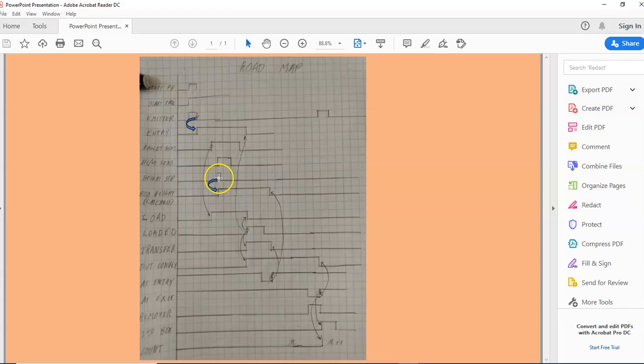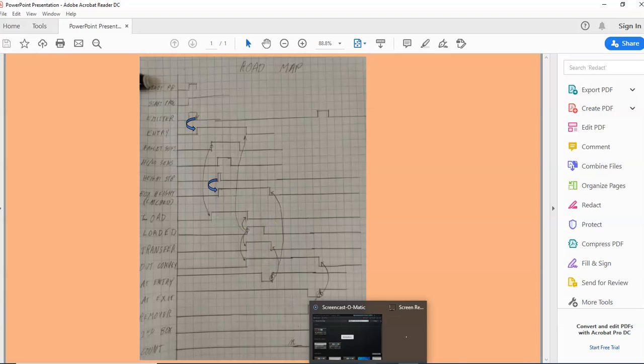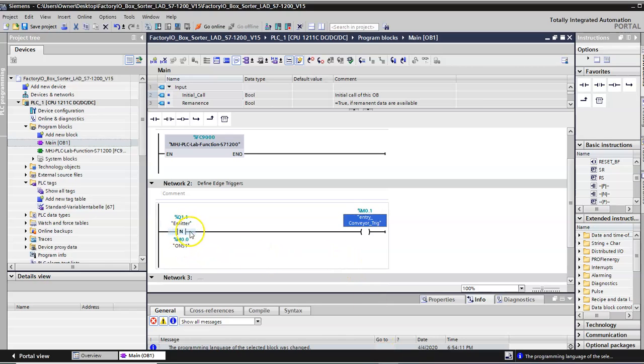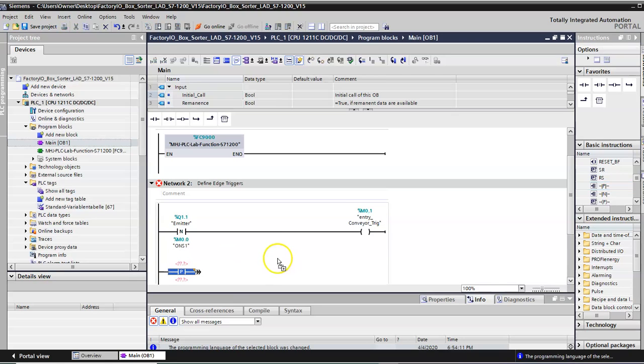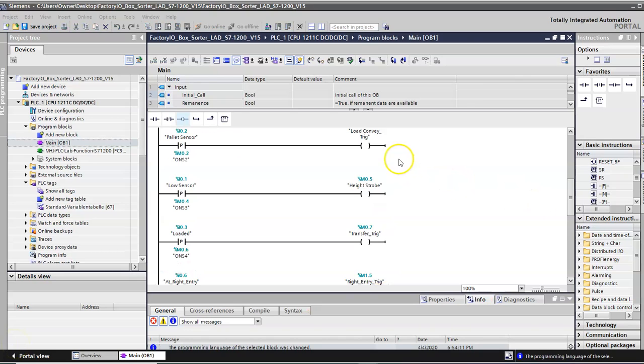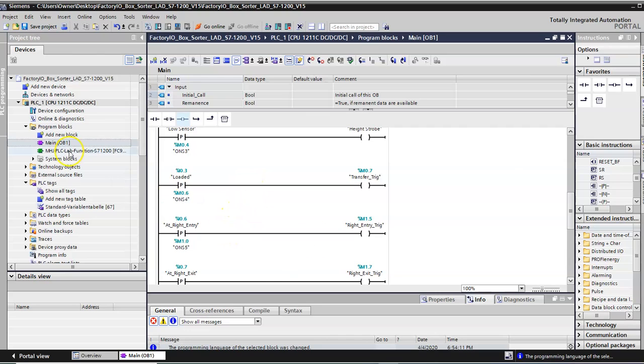So we've got the pallet sensor, we've got the low sensor, we've got this load signal that we're actually going to call transfer trigger, since this is where we're doing all the transfer functions. We've got these add entry and exit signals that do several things. Those are all rising edge, so those will all be a P. So we're going to put those in, and I'll come back shortly after we've taken care of that. Okay, so all we've done is put on all the extra edge triggers here, including the ones for the entry and exit signals.